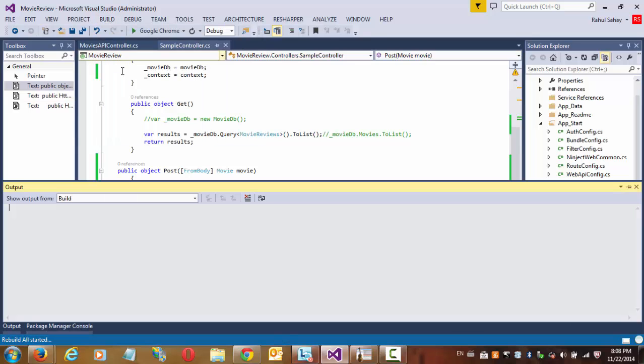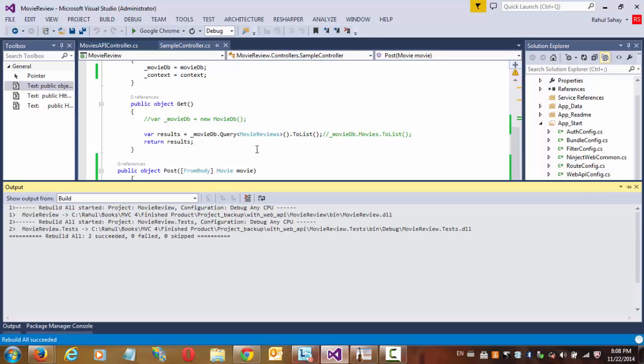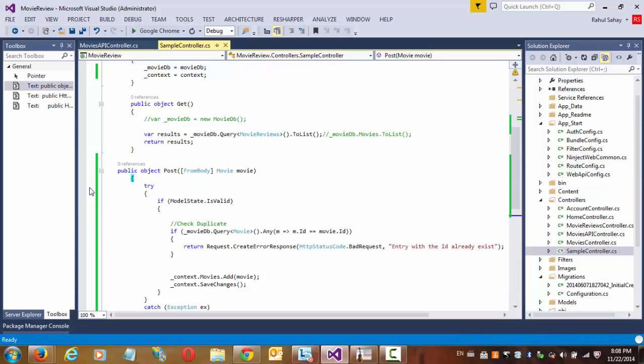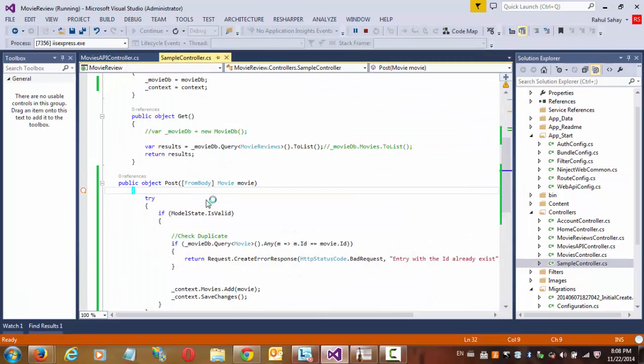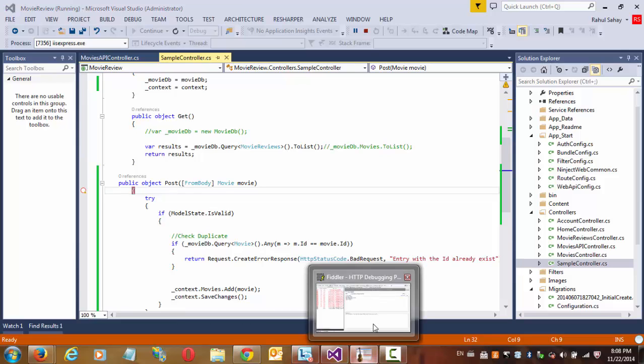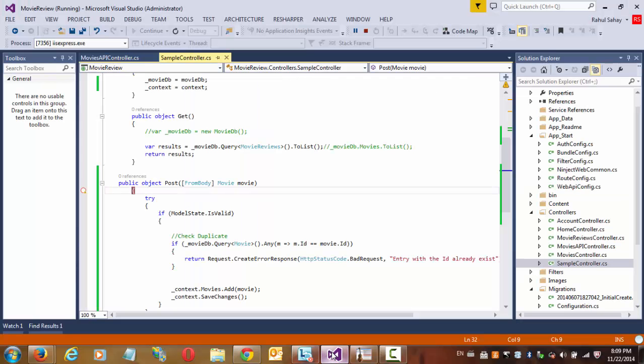So let's go ahead and build that. Let's try that. I'm hoping that this should work. Let's see it in action. Okay, let's close it, and let's put a breakpoint over here just to walk through that. What I'm going to do here is attach to process, and since this is an Express version, I will just go ahead and put IIS Express. That's okay. You can see these symbols are not loaded currently. That's okay because it is going to be invoked by my Fiddler agent. So we'll wait for that. Remove all. And see, I have given a unique ID 7, which I know is not existing. So I'm hoping that it should get inside and get created without any error. Let's execute this and wait here.